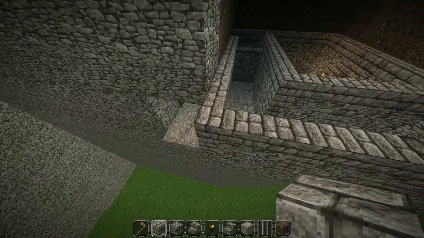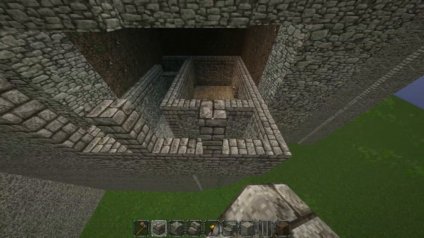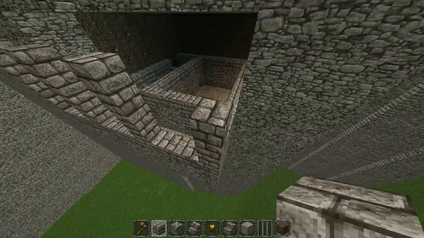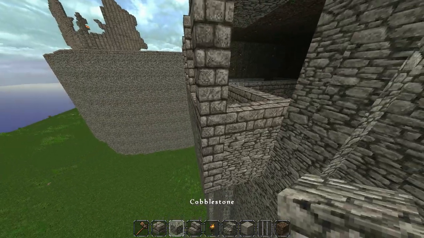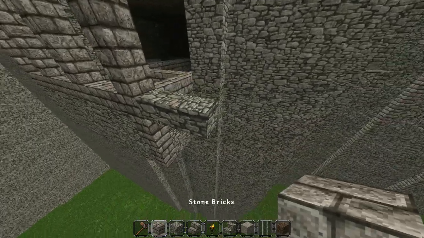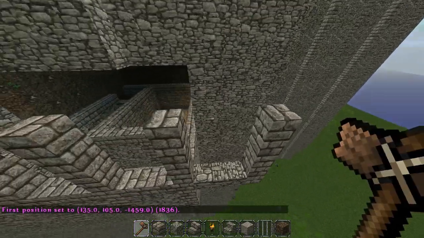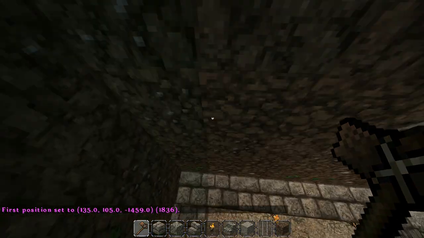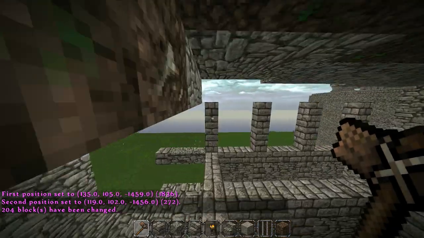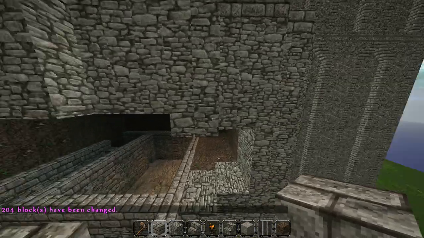Over here, in this corner, we're going to go 1, 2, 3, and 4. Do the same thing with each of the pillars. That should be 4, not 3. And we're going to come out 3 more, so from here we're going to go 1, 2, 3, so it's in line with the stone brick, and 4, and bring that up. And basically we're just going to go first position, come down to the end, second position, set 0, like that, and bring it back, like that, get rid of all this as well.